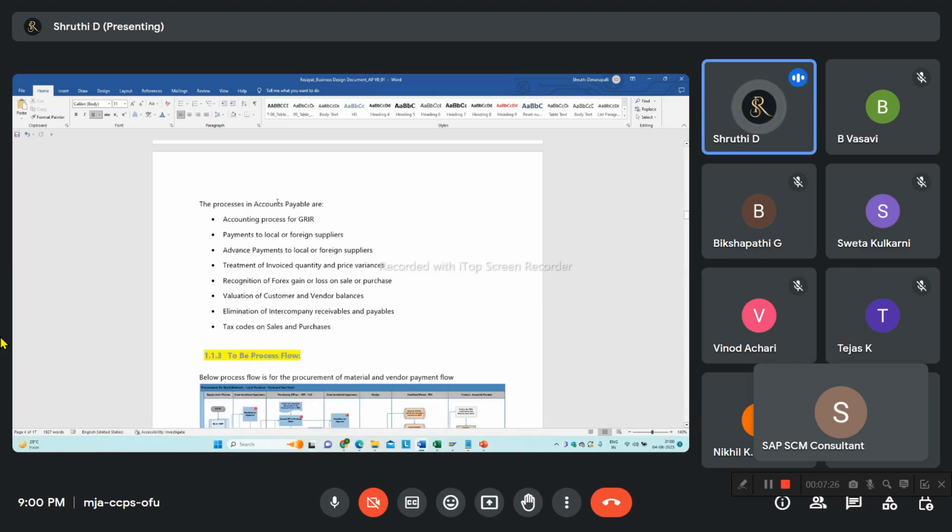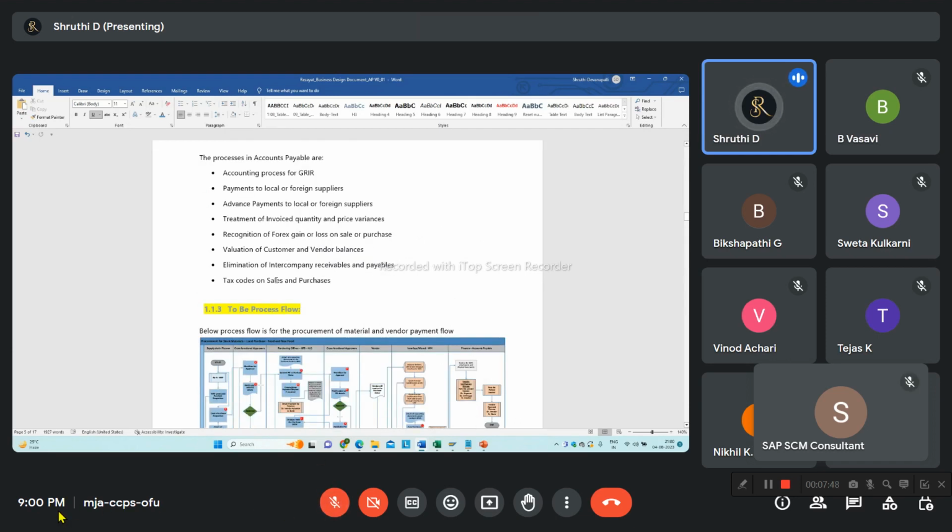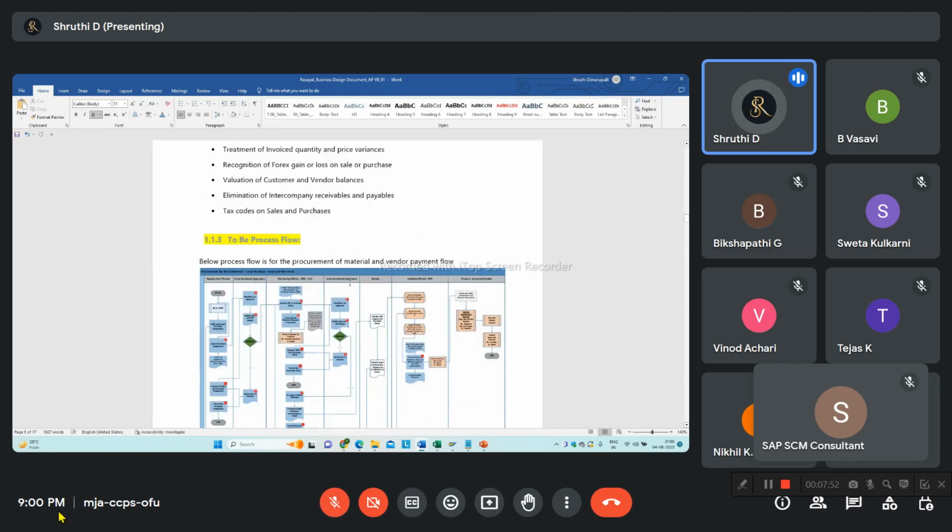The process in accounts payable that the company wants is an accounting process for GRIR, payments to local or foreign suppliers, advance payments to local or foreign suppliers, treatment of invoiced quality and price variances, recognition of forex gain or loss on sale or purchase, valuation of customer and vendor balances, elimination of intercompany receivables and payables, tax codes on sales and purchase, and the to-be process flow. This is for the procurement of material, vendor flow and payment flow.